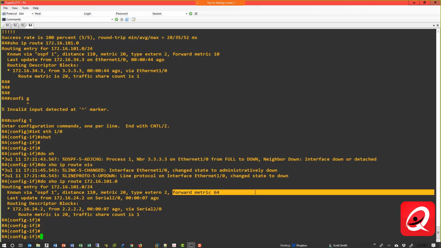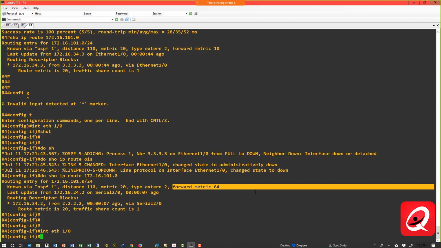This is the cost for me to get to the ABR. Again, this goes all the way back to our OSPF discussions, where we were talking about the difference between the metric for the route versus how OSPF reaches the advertising router, which in this case is the ABR. So think about that for a second. It's actually good behavior, right? We want OSPF to take that faster link to reach that particular destination.